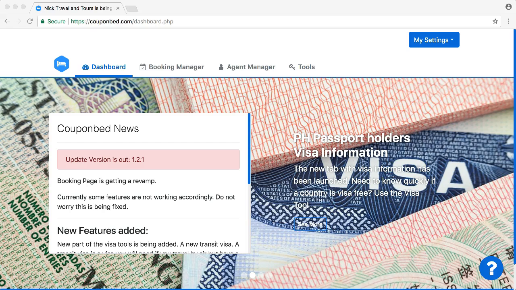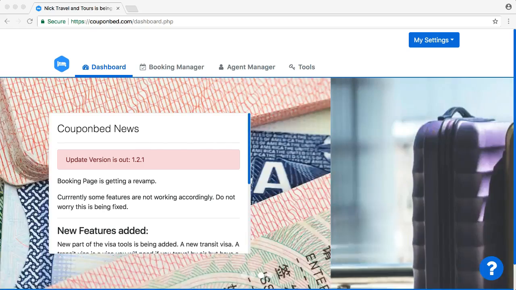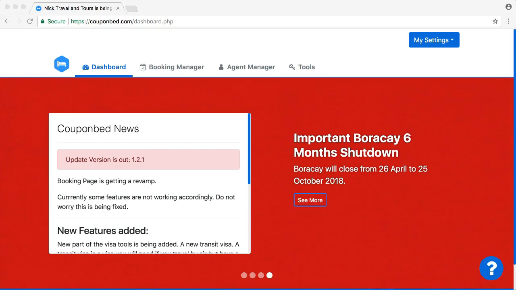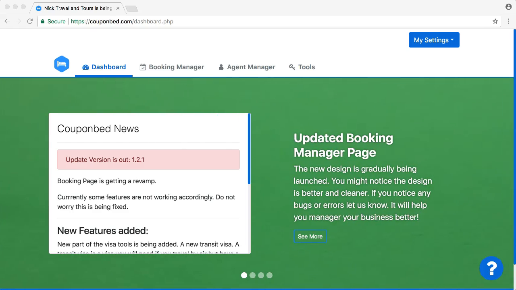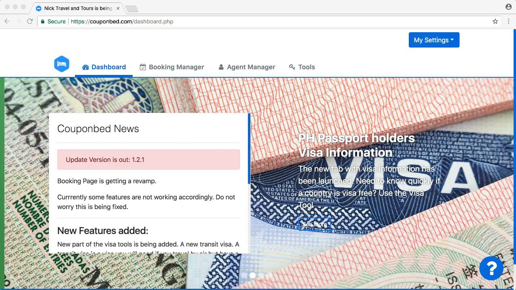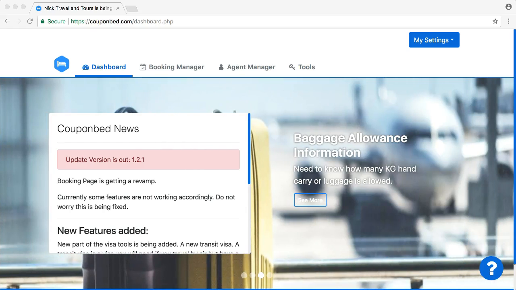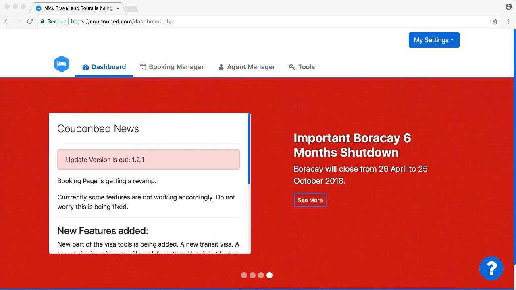In this video, I'm going to show you how you can add a booking in CouponBet. CouponBet is a travel agency organizer, and it helps you to organize your travel agency in a way that's very easy. One of the most useful things that you can do is, of course, insert your bookings in the system, so it will start to analyze everything automatically and very efficiently. So let me show you exactly how you can organize your travel agency by adding a booking.